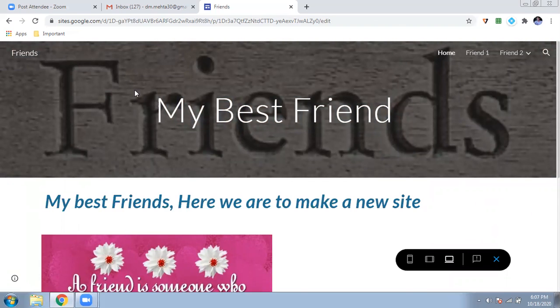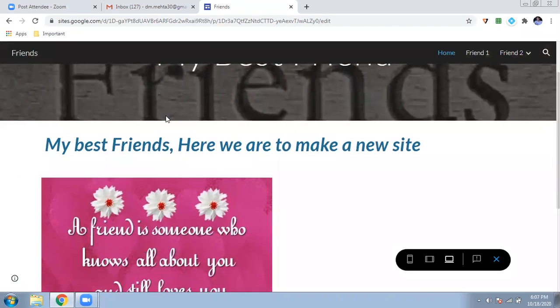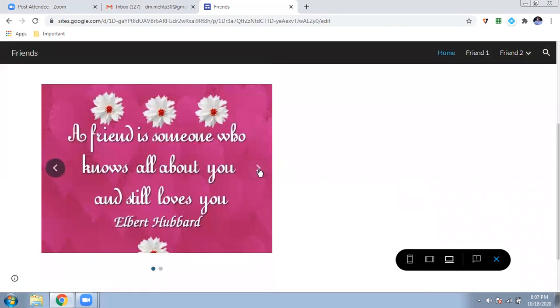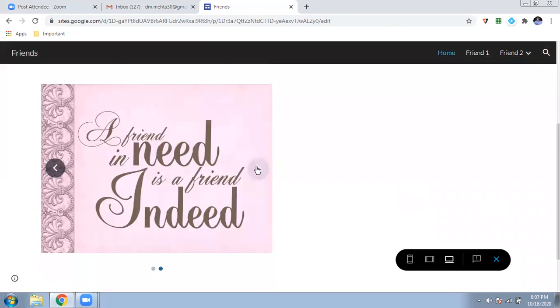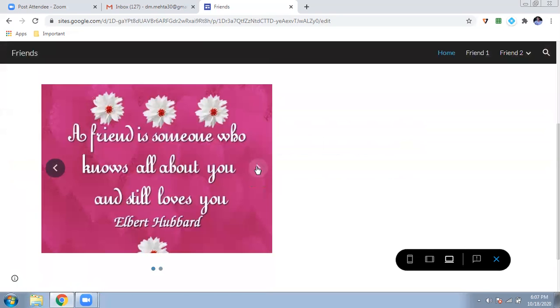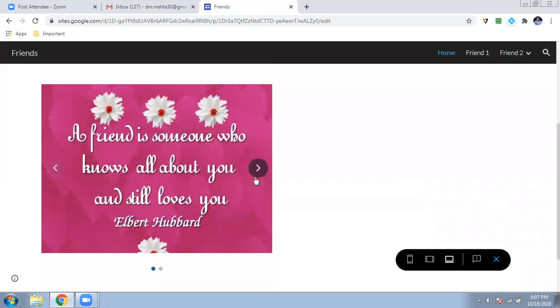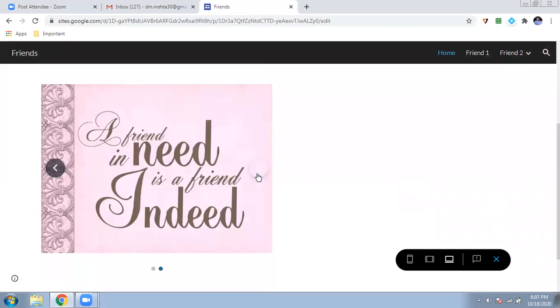Obviously this background I also don't like, but no problem, you can change the background whenever you want. This is the desktop version, how it will look. Now here you remember I have selected 3 photos, so you can see over here I will play next, next, next. So you can see that photos are being selected like this. So you have seen the photo gallery has been made.